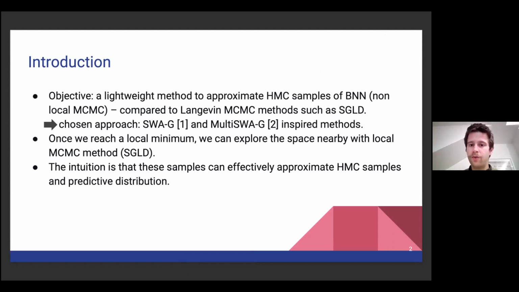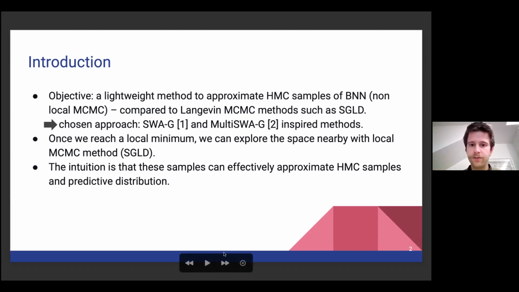So the idea was to use the SWAG and the multi-SWAG approach, especially ensembling different points to have this kind of multimodal solution, as Thomas presented very nicely in his first presentation. So the idea was to run different optimization chains and then try to explore with the local MCMC method, SGLD, the mode, and to try to derive some proposal distribution using the SWAG framework developed again by Arnaud and Pavel. And the idea is that this method, ensembling loads of these different methods, might effectively approximate the HMC, the non-local HMC samples and their predictive distribution.